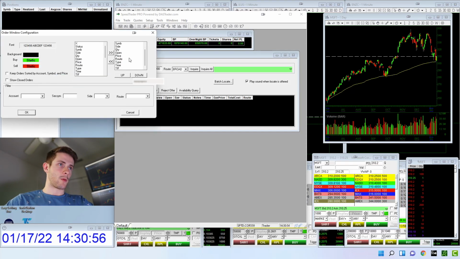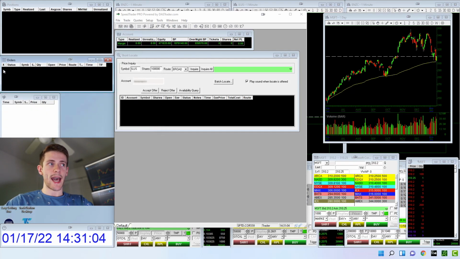You can see here, this is what I have. I think this is the best, but you're welcome to change it. All these X's will appear. This is how you can cancel an order, by clicking on the X. Status is if it's open or canceled, or partially filled. I think that's mainly what it is. This is the symbol. This is whether it's short or long. This is how many you're trying to get. This is how many are still open. That's the price. Route, I forget what that one is. Time, obviously, and then whether it's day or day plus or whatever. So I like these columns, and you're welcome to copy them if you want.